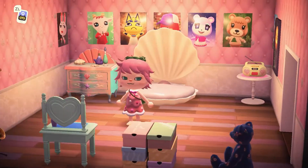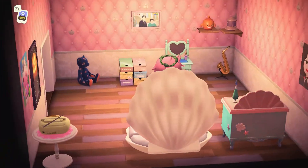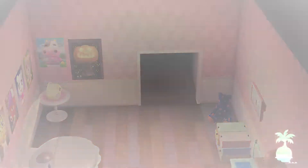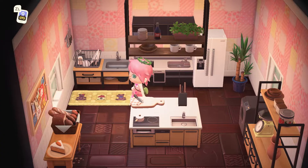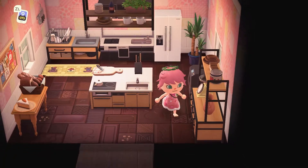Here we've got like a little shell mermaid room, and there are some posters up on the wall as well. This next room is the kitchen, and I really like this counter island in the middle and the hanging shelf right above it — just a nice touch that makes this place look really nice.